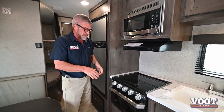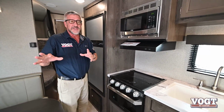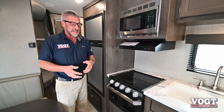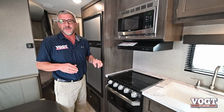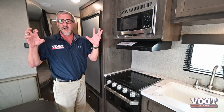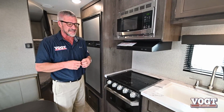A little bit about the appliances. They're pretty much standard. Most of the appliances are Furrion. If you're an experienced camper, you understand why they're Furrion. If not, I want to give you a little Dummies 101 again. Furrion is a contractor that only supplies appliances for the RV industry. And the reason they do so is they've adapted a method to make these that are basically armor reinforced, as I want to call it, and that's just a Bruce slang. They don't have that out on the web anywhere, but the reason I say that is they hold up better.